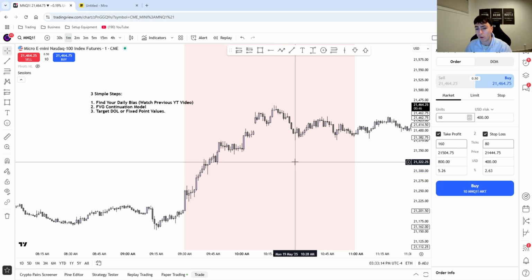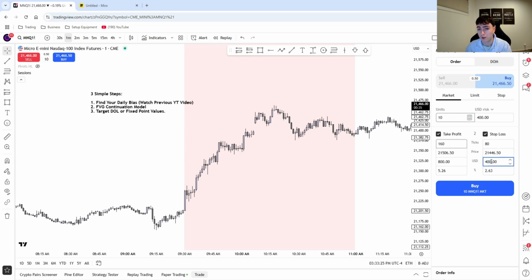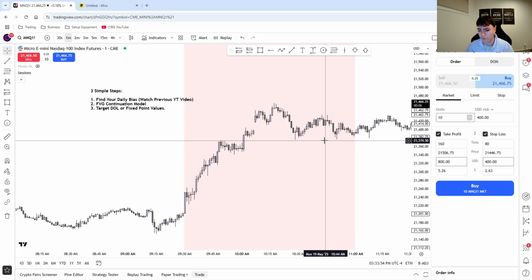So with this simple understanding, for a 50K funded account, for example, if you were to get in with 10 micros and you risked 80 ticks, which is 20 points, you'd be risking $400. But now if you target a set-in-stone criteria of just one to two, doubling your 20 points, so targeting 40 points, you'd be making $800 per trade. And on a 50K account for most firms like My Funded Futures or Apex or other firms that have consistency rules during the funded stage, you want to stay within and under the $800 threshold at least. So for something like that, that makes it very, very easy.